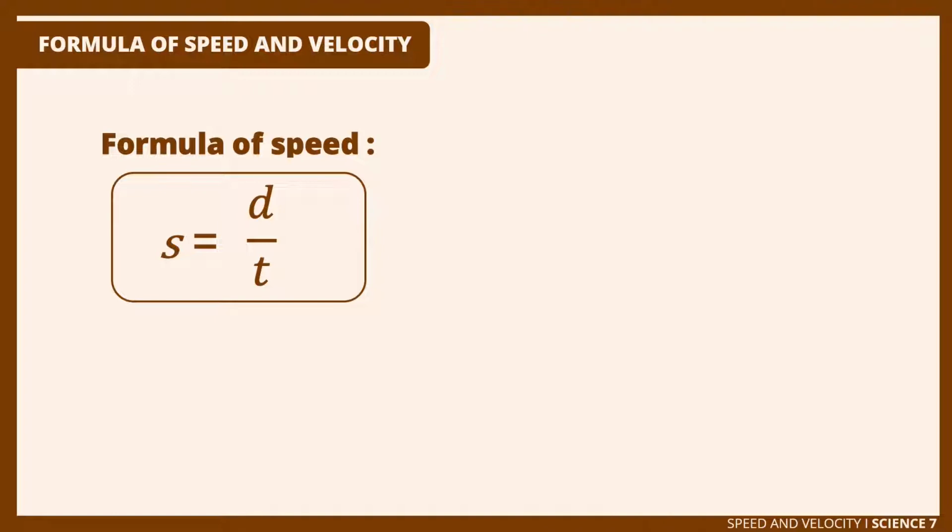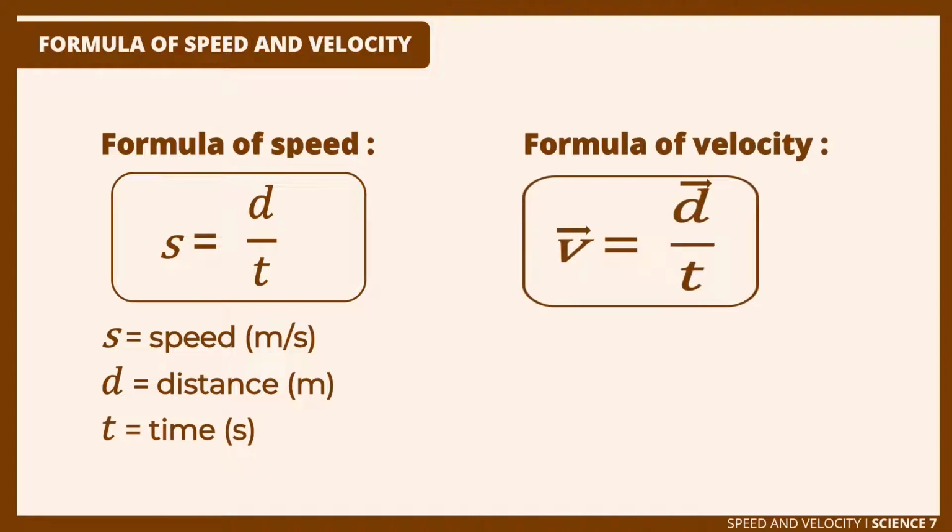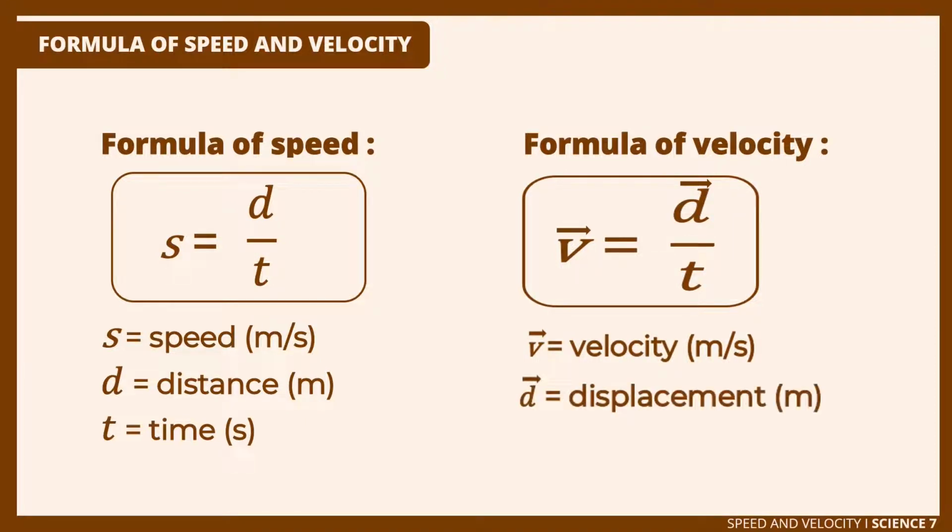Now, let us learn how to quantitatively describe speed and velocity. The formulas used to solve for speed and velocity are just the same, but they differ in terms of distance and displacement. The formula to solve for the speed of an object is s = d/t, where s is the speed, d is the distance that the object traveled, and t is the time. However, in velocity, we use v to represent the velocity. Also, instead of distance, displacement, which is a vector, is represented by the symbol d but with an arrow above it. Let us answer this sample problem.